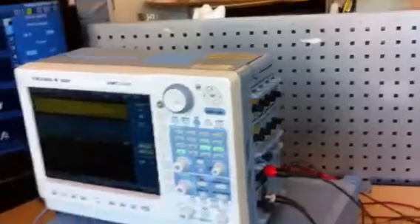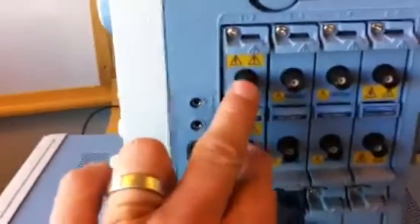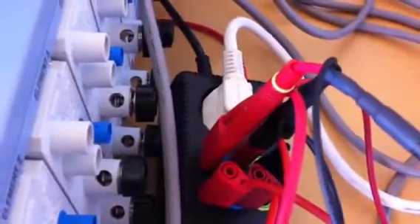We're also measuring the same current through the high precision current shunt of the Yukugawa power meter at the bottom. At the top we have the Yukugawa scope quarter, which is a combination of a recorder and an oscilloscope with 15 different module combinations, all the way up to 100 mega samples with 1000 volts isolation. Right now we're measuring with a 16-bit module, using a 100-to-1 probe for voltage connected to a breakout box. The same voltage and current also feed into the power meter and high precision current sensor.